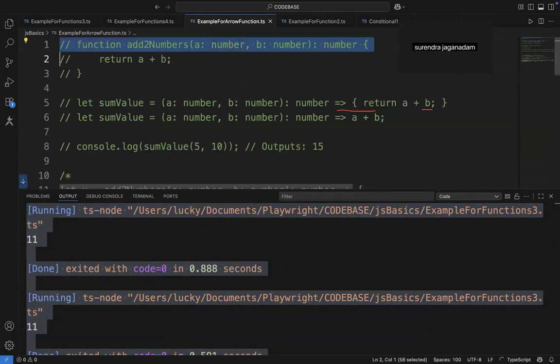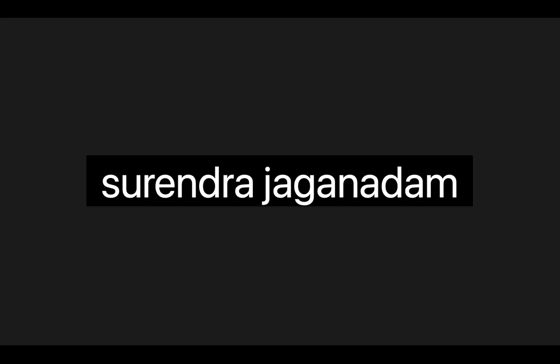So we have seen how we can convert a normal function into an arrow function. The simple thing here is you don't need to have a function keyword, you don't need to have the name of that function, and if there is a function which has a single line of logic with a return, you don't need the return either, you can directly remove it and execute it. So this is all about arrow functions, guys.